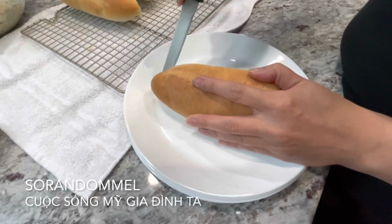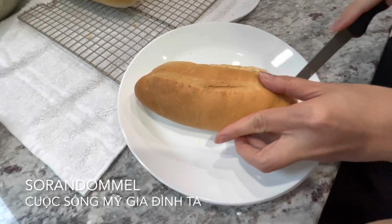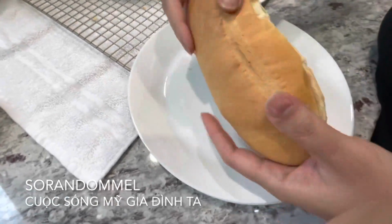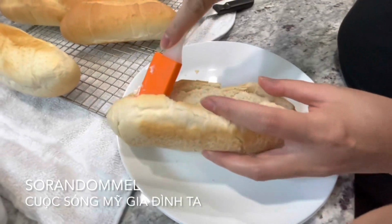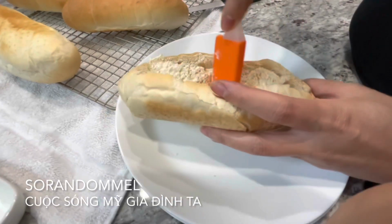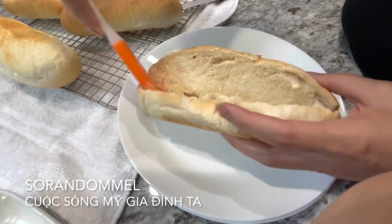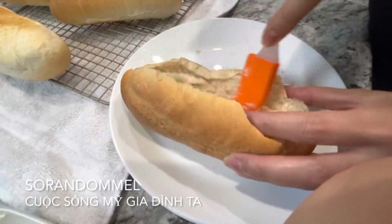This is homemade fresh baked bread. Here we go. I'm preparing our lobster roll. First of all, Anson, my little man here, he likes his roll to be buttered. This is freshly just baked Vietnamese baguette.